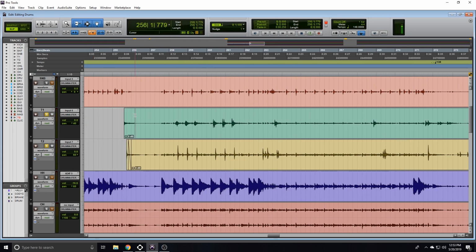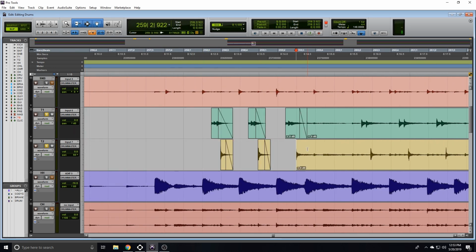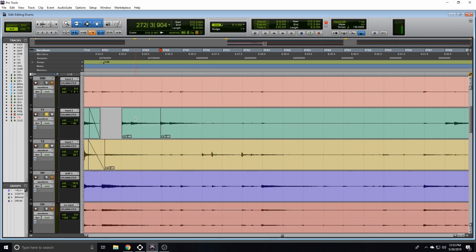We're going to do this whole process for the entire track, back and forth between our rack tom and our floor tom. It's going to take a little bit, but here we go. Just be really careful that you don't miss any. These types of hits right here are very quiet, and you just have to be careful that you're not missing any of those hits along the way.